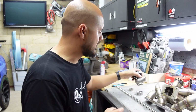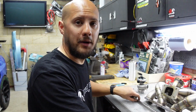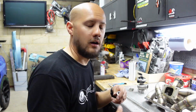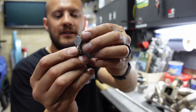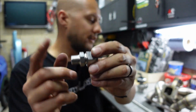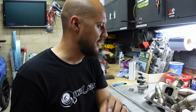So I need to attach this valve to each one of these runners, and what I intend to do, instead of welding a bit of pipe directly onto each one of the runners, I want the option to remove it if I need to. So I've decided to use some of these, and this is compression fitting made out of 304 stainless, and what I've actually done is on the lathe I've trimmed it down so it is a nice little weld-on bung essentially.